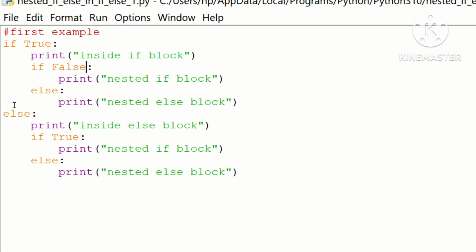Next, it goes inside the if, then it executed the print function, that is inside if block, which is printed in output. Next, it checks the nested if condition, that is false. Next, it goes to nested else block, then it executed the print function, that is nested else block, which is printed in output. Next blocks are ignored.